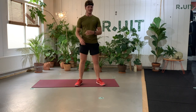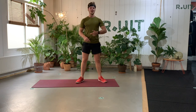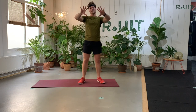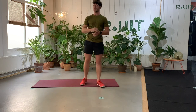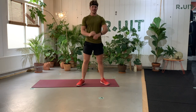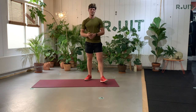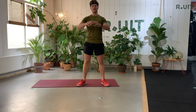So right now you're really really sweaty and I'm going to give you the final part of this workout — a little challenge, which of course is pretty hard, otherwise it's not called a challenge. We're going to do 10 exercises, one minute each, with maybe 15 to 20 seconds rest afterwards. These are hard exercises, so I'll give you some options when it's too hard so you can still join me.